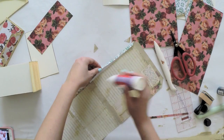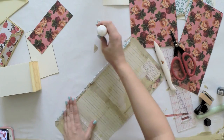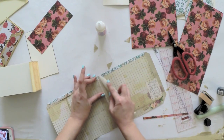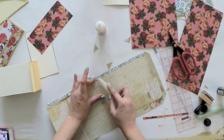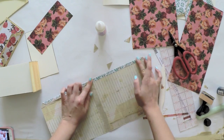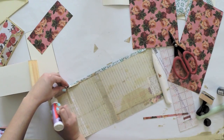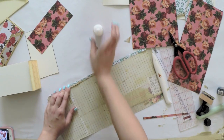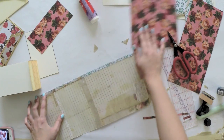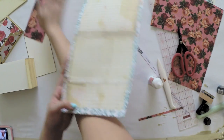There's some spots here I didn't get enough, it looks like, or actually it's kind of where my paper split a little bit. All right, and I need a little bit more glue right in here. All right, so we're gonna do that to all 4 sides. Okay, my work surface is getting a little messy here.